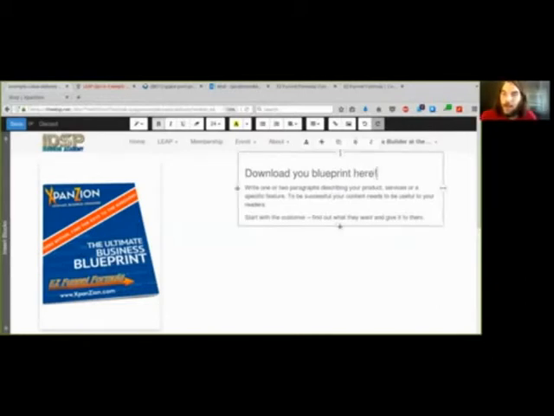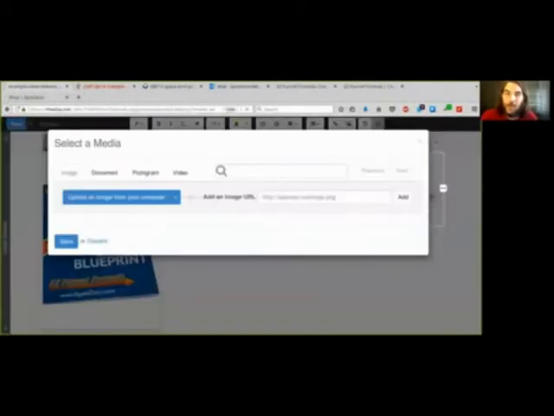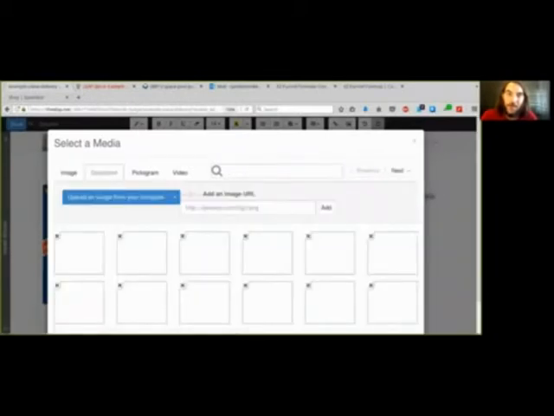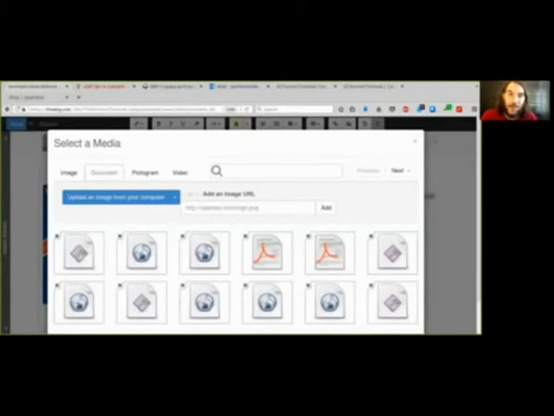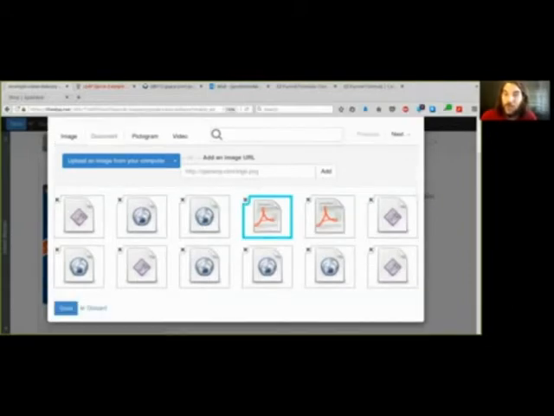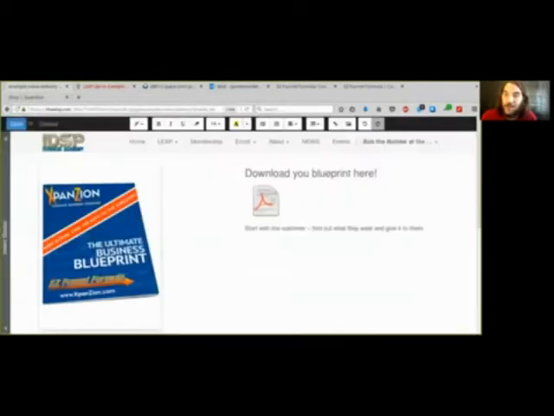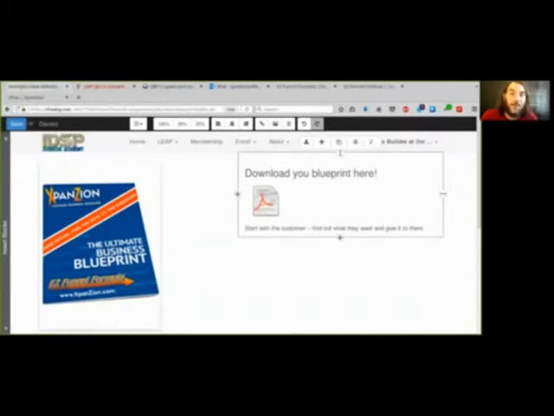And then I could highlight the text below that, and then click the picture. This is the picture image editor button. So let's click on that, and we're going to be able to pick document. So pick document, and then you can use the blue button to find the document from your computer. I'm just going to pick the most recent one we had here. So this is this week's funnel build-out worksheet that I'll save in here. Of course, you would put your download, your PDF file for your download, there, and then click Save.